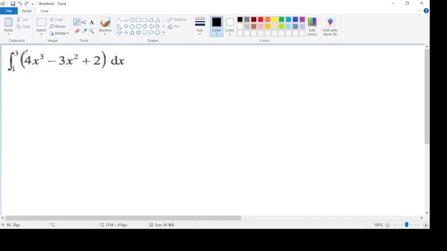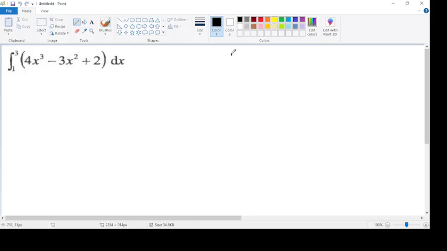If we had just something like this without these limits, then we had a constant here. It was supposed to be called the indefinite integral. So this one is called the definite integral. So how do you integrate this one? Let me just remind you of the formula that we have to use.